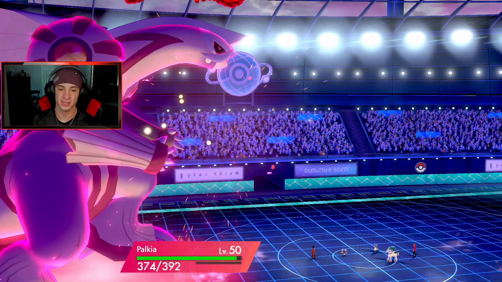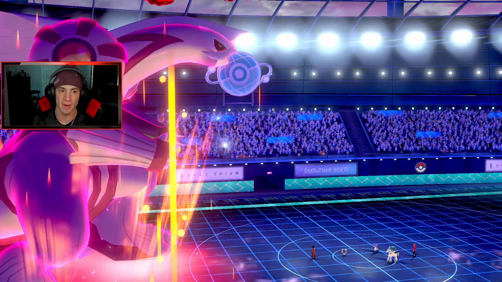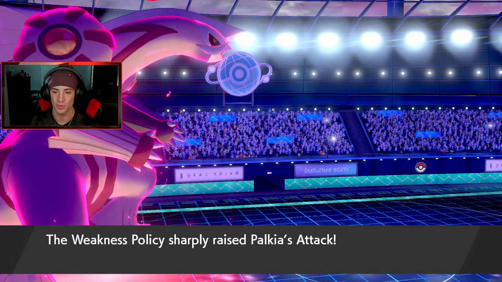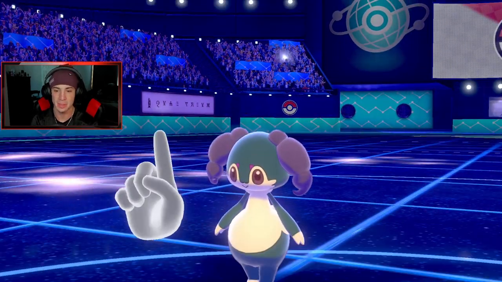Draining Kiss comes out here. Give me that policy. Give me my policy. Bang, yo. Procking. We procking. Plus two on both. And then I can just start floor healing and going from there. He's going to drop a Follow Me. Yep. Okay. That's totally fine.